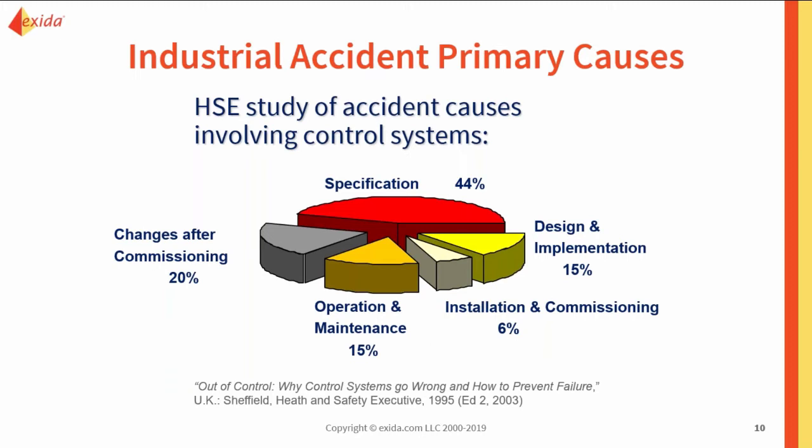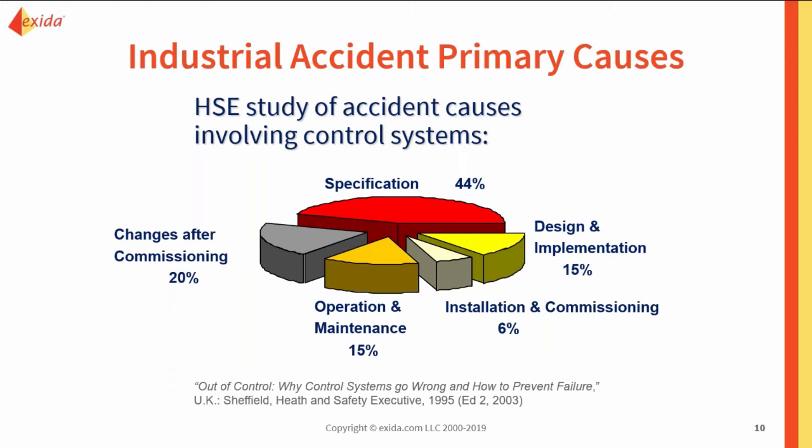There are, of course, other issues throughout for the SIF. In design and implementation, 15%, installation and commissioning errors at 6%. And then something that if you are an OEM, you have no control over, the operation and maintenance and changes after commissioning. However, if you're an end user, this is where you highlight. This is where you can come into play. 15% of accidents happen because things were not maintained or operated correctly. There wasn't knowledge or it wasn't properly taken care of. And then 20% of accidents occurred because of changes and modifications happening after the systems were in place and up and running. Whether people didn't understand the importance of a SIF and their safety system, or errors just happen, 20% of those happen because of changes after the fact of engineering.